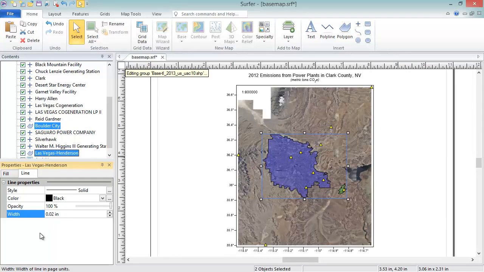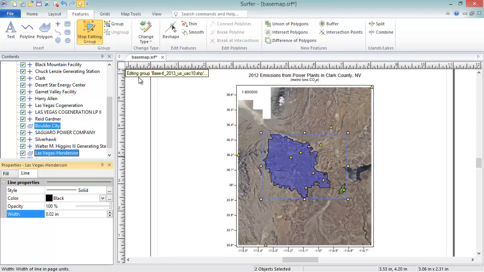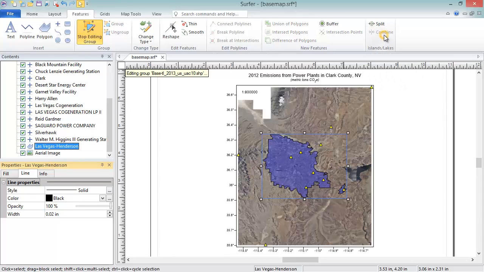After entering the base layer group, you can perform feature editing commands on the objects within the layer, such as converting one object type to another, simplifying lines, creating buffer polygons, and combining polygons into a complex polygon. After combining these two polygons into one, changing the properties for this one complex polygon in the Properties window updates both polygons in the Plot window.